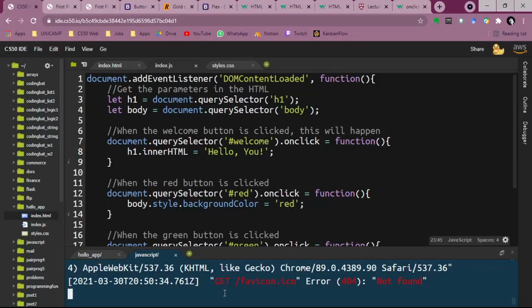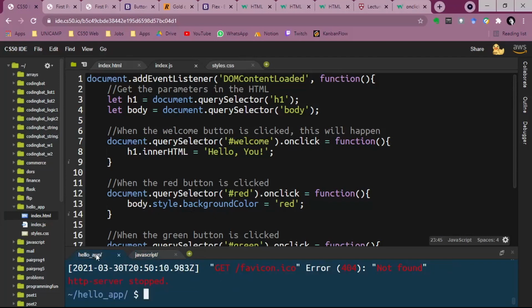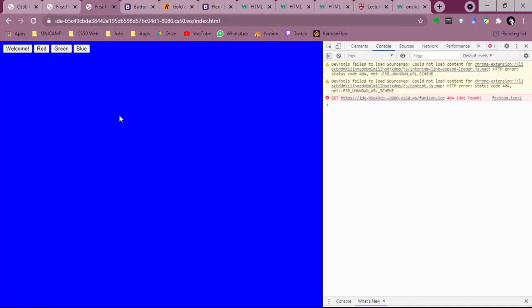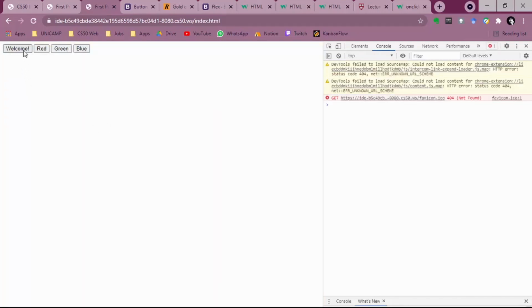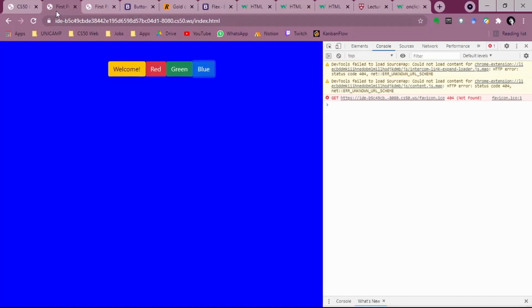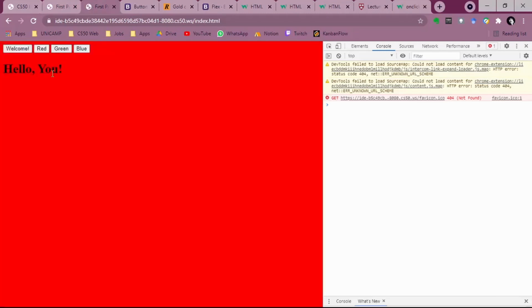And let's try if our code makes the same logic as the final project here. So let's see if we have any bugs in what we want to reach in the end. So when we click the welcome, it's appearing here a white background and just the heading. When we click on the red, we have the red background, but we still have here the heading. But we don't want this, right? We want just the background to appear without the heading. So we have to fix this.